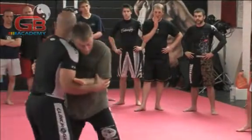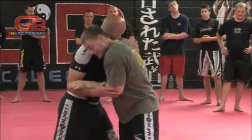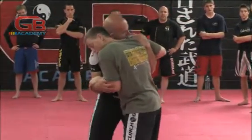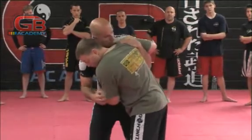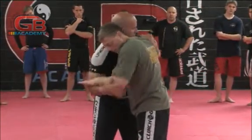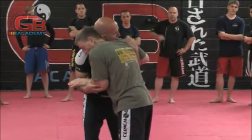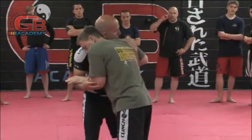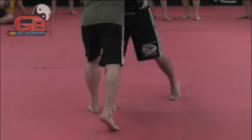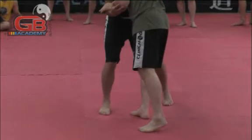The first thing I'm doing is stopping his other arm so he can't hit. I'm coming over this arm — look where my head is. If you're dealing with strikes, use the web of your hand to stop his hands from being able to underhook or hit. I'm right here, switch my feet — step, step, step, step — and that gives me a little momentum with my body as well.